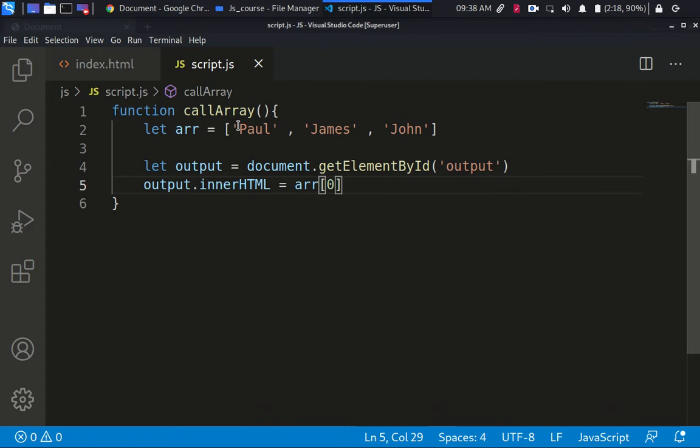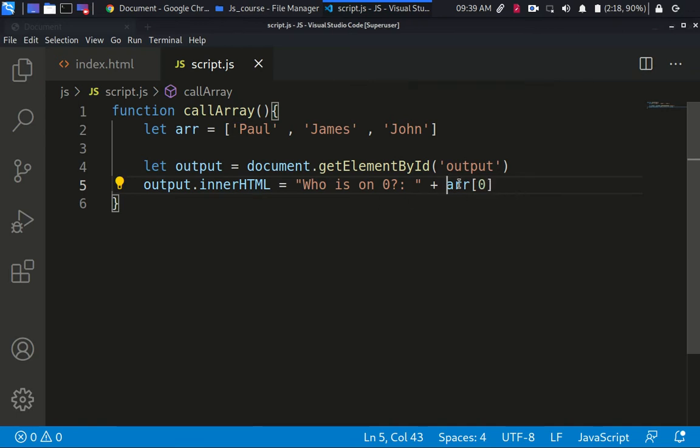Since it starts from 0, 1, 2, and the total length of this array is 3, we can just say who is sitting on 0. Let's just concatenate that: "who is on 0". You can give an answer to that by saying who is on 0.